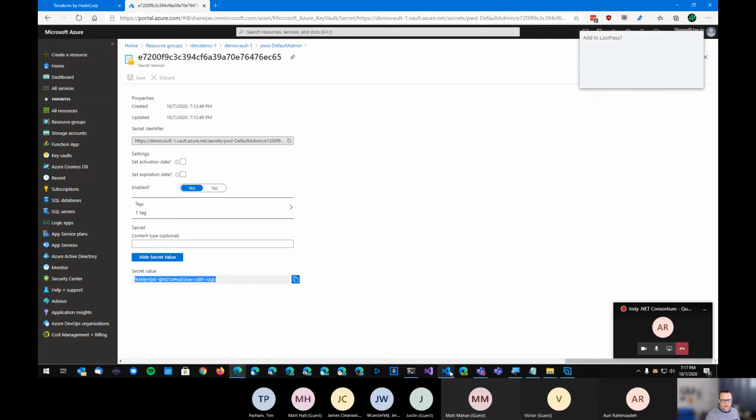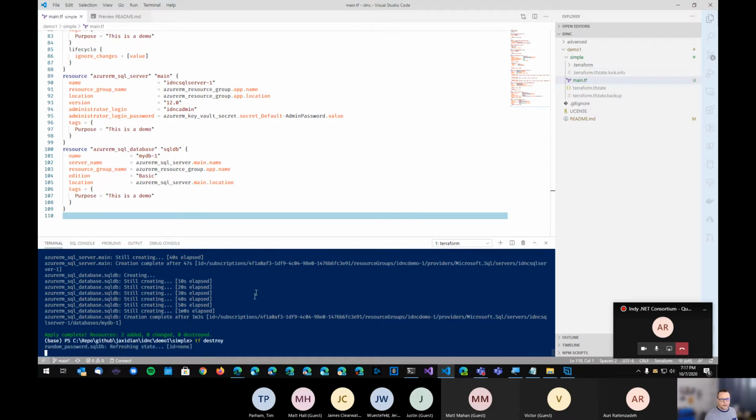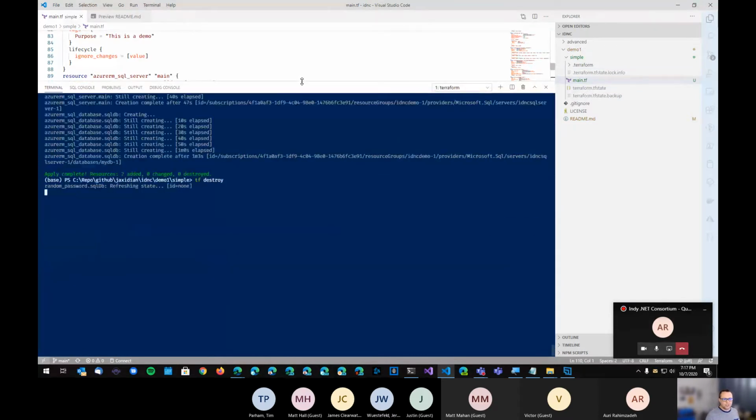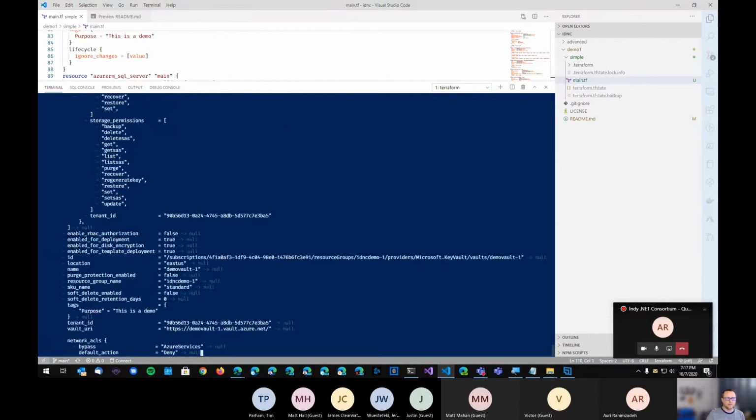I'm not going to go ahead and go through that, but one thing I do want to show you is now that we've built all this up, there's one more really, really handy command, TF destroy. And that pretty much takes everything we just built and blows it up and removes it from the subscription and everything. So that way it's as if we never did any of this work.